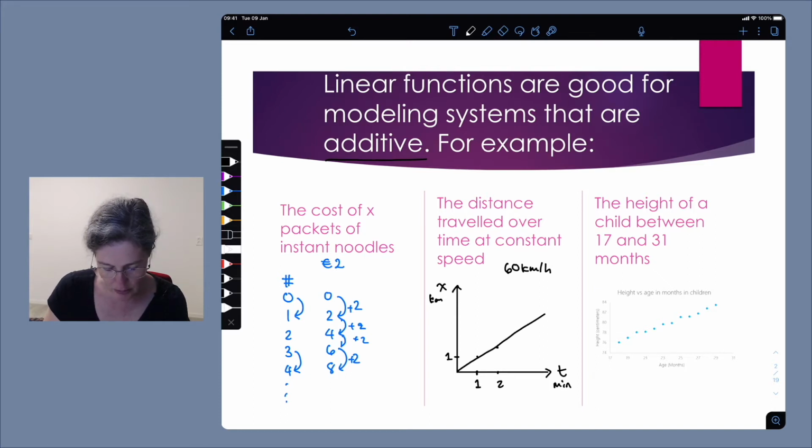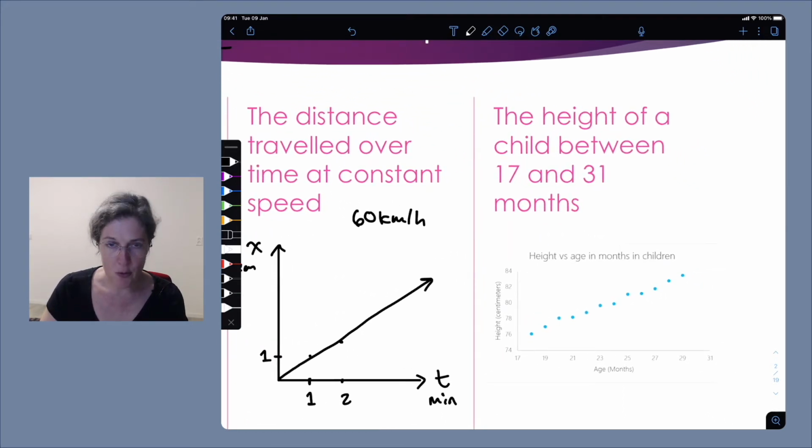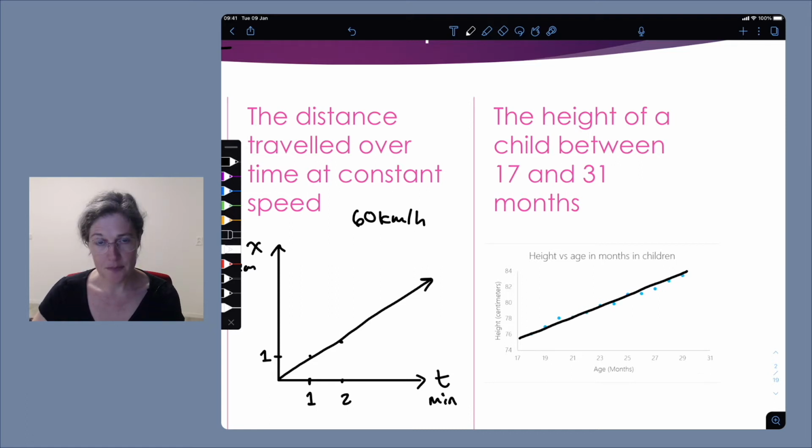So it will end up having a nice straight line over here, which basically says every time that we increase the amount of time we've traveled by 1 minute, we add on 1 kilometer to the amount that we've traveled so far. So it's additive. Now those are kind of two silly dinky examples, but these are actually useful out in the real world. For example, if you want to model the height of a child between 17 and 31 months, this is what the data says, and you can see that you could probably fit a very nice straight line through there. So this would tell you that no matter whether you look between 17 to 19 months or 25 to 27, over that period of 2 months, the child is going to grow the same amount, which looks like it's about 1 centimeter or so in 2 months, maybe a little bit more.